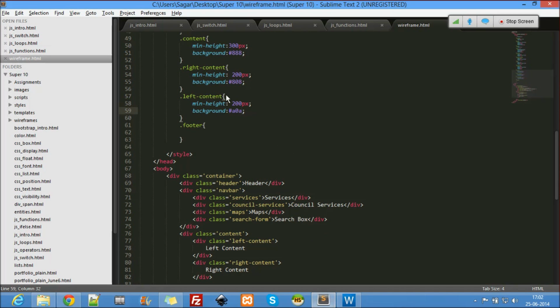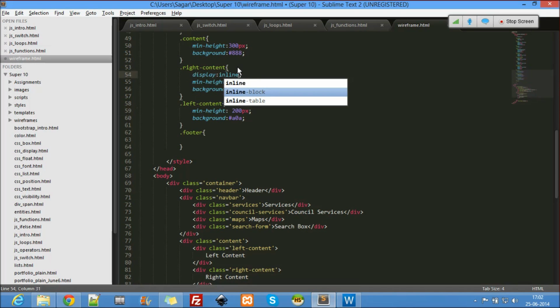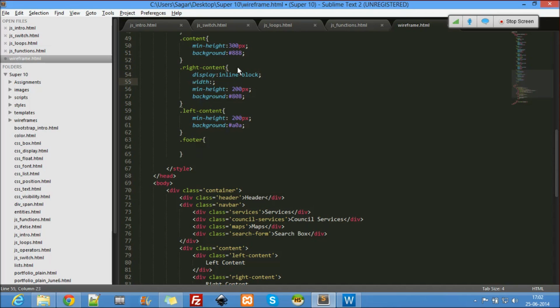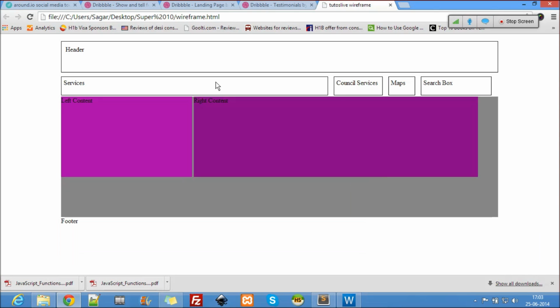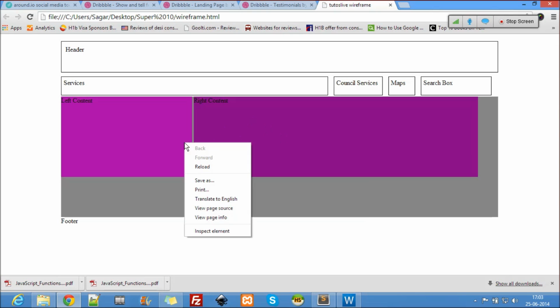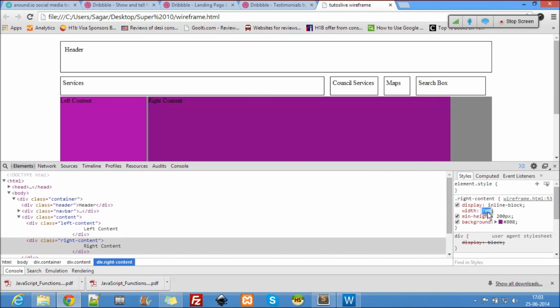Okay, that's it. And there is something else here, which is display inline-block. Okay, and the width of the right content is 70% and the width of the left content is 30%. So now let's see. Okay, display inline-block is working. Let me just make this 65%. You have to increase your width on this, and this should not be that much. Let's decrease the width over there. That is just this much. So let's take 20%, and for this 79%.